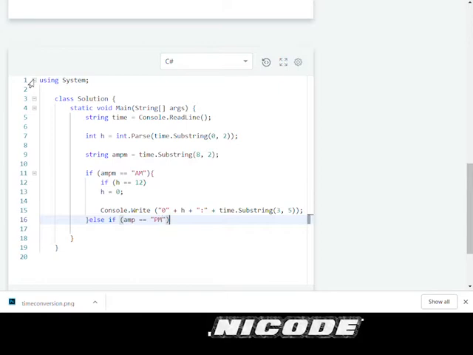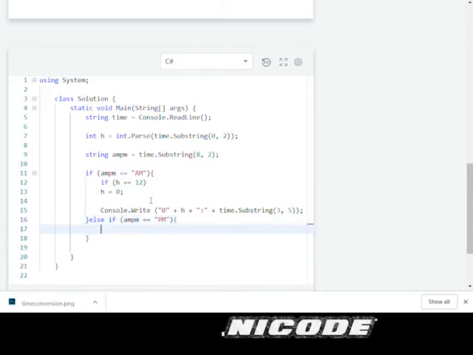The way you're going to want to set up these if statements is you want to test the most restrictive conditions first, and then continue with the less restrictive conditions. So for instance, we're only checking if it was AM and if it was 12, and now we're going to be checking if AM PM is just PM. So this is like a more broad piece of code that we're about to embark on.